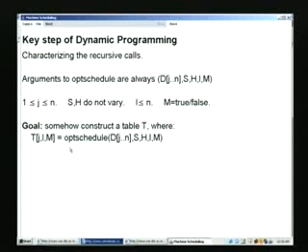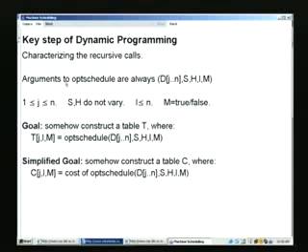However, dealing with schedules is a little bit cumbersome. So we are going to simplify the problem just for a few minutes. Instead of working with entire schedules, we'll just work with the cost of the optimal schedule. In the table T, we were planning to store in each cell the entire optimal schedule. Instead of that, we will build a different table, let's call it C for cost. It will have very similar entries, a similar number of entries with similar indices, and in this we'll just store the cost of the optimal schedule.